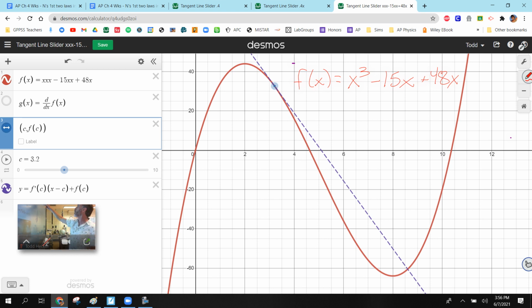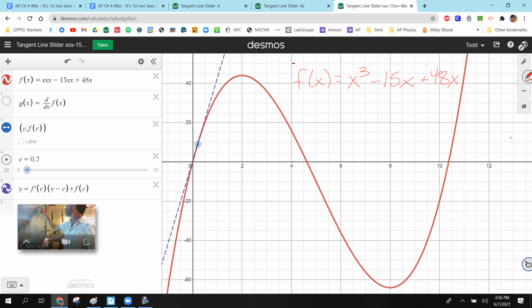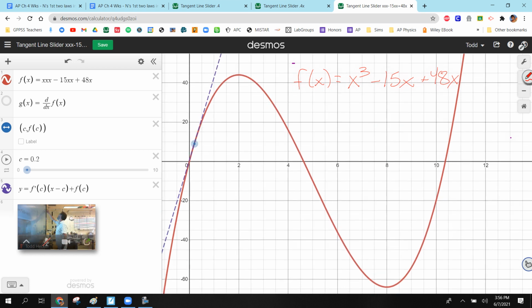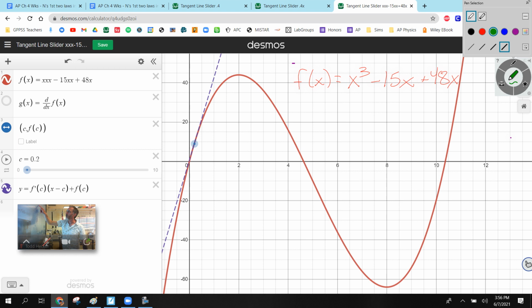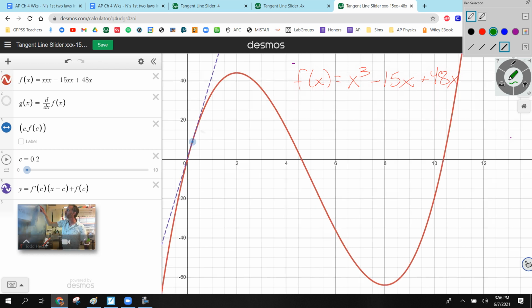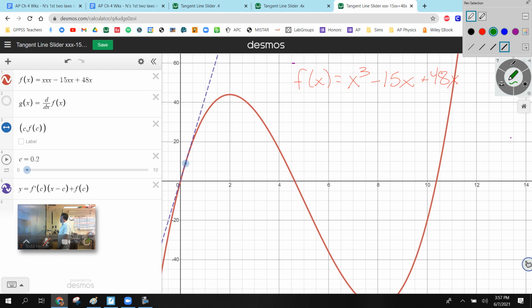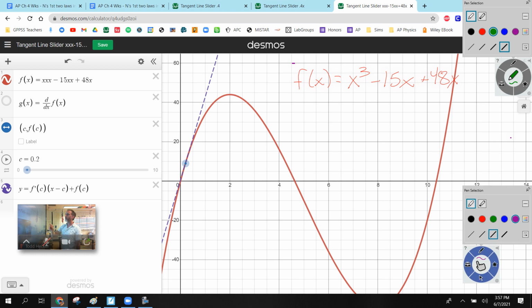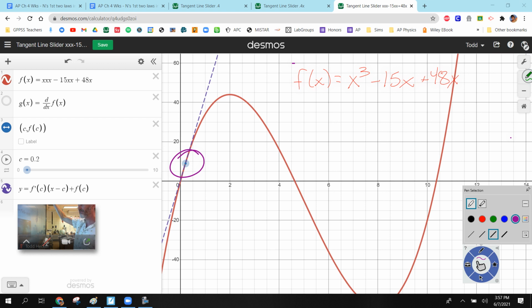So you can see that the point here is labeled. So when I move it, oh, look at that. There's this little circle here, right? You know what would be cool is if I knew how to use my smartboard. There we go. So there's that little point that's highlighted, right? And you can see this dotted line here, that's our tangent line. And right now it's really steep, right?